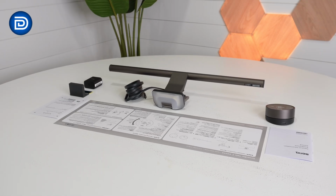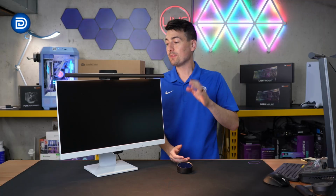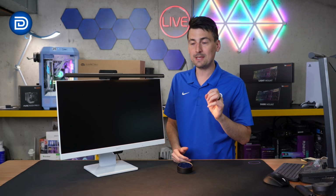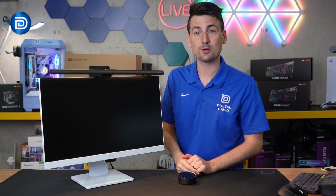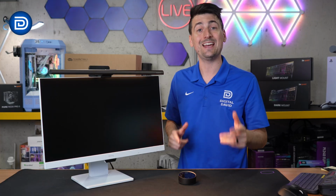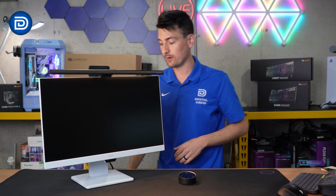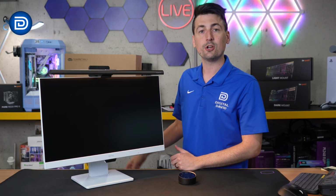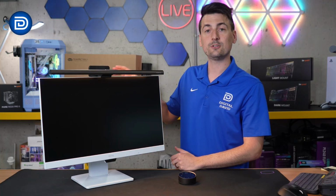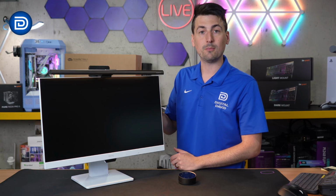There's really not much that I would want to see done differently with this particular product. I think the biggest thing for me is maybe a USB Type-C adapter on the light itself, so we don't have to have that integrated cable up there. In case you want to extend that length, depending on where your power is, they do give you a really long USB cord. I think it's about 4 feet-ish, give or take a little bit there. That should be plenty of room to get it down to your computer from your desk, or to connect it to the computer on your desk, or to a power outlet or plug, or to the monitor itself.